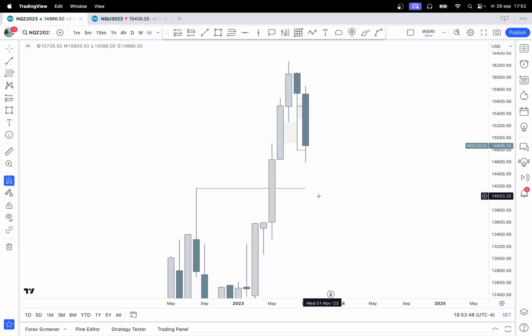Now, again, what would be your first draw on liquidity? Your first draw on liquidity would be that previous month's low, once you saw the disrespect on the daily. The second draw on liquidity is right there, that new monthly fair value gap. But this monthly fair value gap, this area is the same as this fair value gap. So again, they are equal. They are both 1. So price wants to reach for a 2. Because if it's not continuing higher off that first one, why should it continue higher off that second one? They're both equal. So again, then you want to go into the daily, into the weekly to see, does price indeed want to reach for this draw on liquidity right there? And you use the fair value gaps.